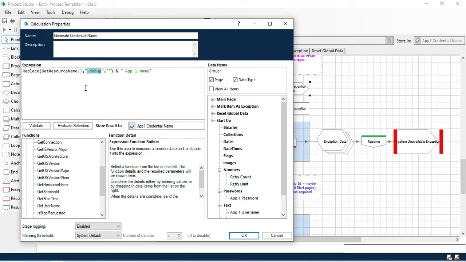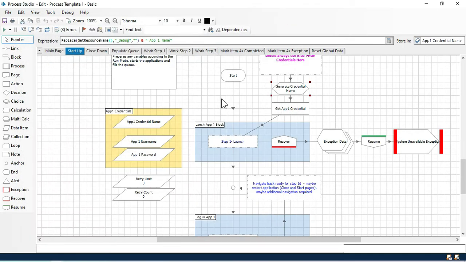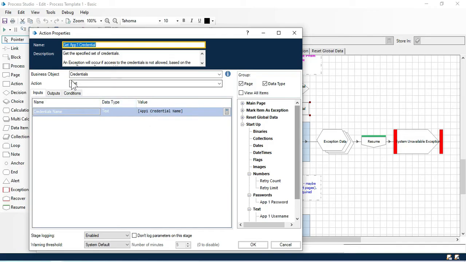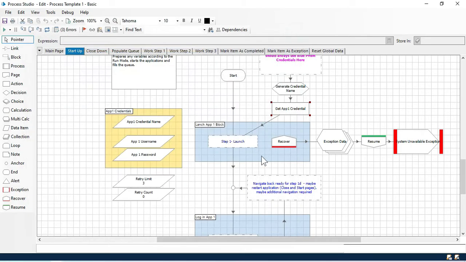So if you are getting your resource name underscore debug, it will replace it with blank, then concatenate the app1 name and store it in the app1 credential name. Based on this we get the credentials, which will give you output as a user name and password, and you can put that here.